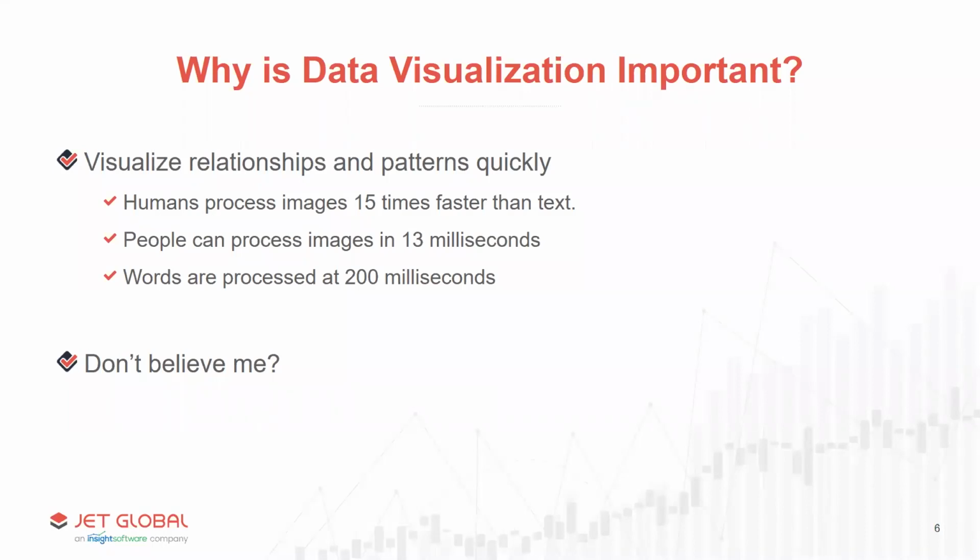So they went through this study again. They had people sitting in front of computers. Images were displayed, and they'd ask them what those images were. And they found that people can recognize images as quickly as 13 milliseconds, which is so quick that you're almost seeing it more subconsciously than consciously. Comparing that to words, we're looking at images about 15 times faster than we do text.